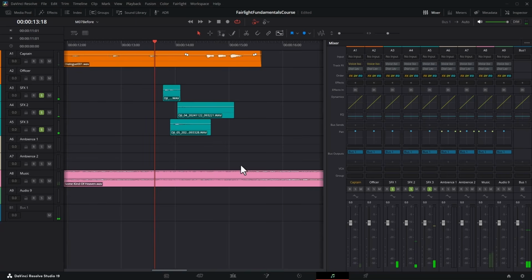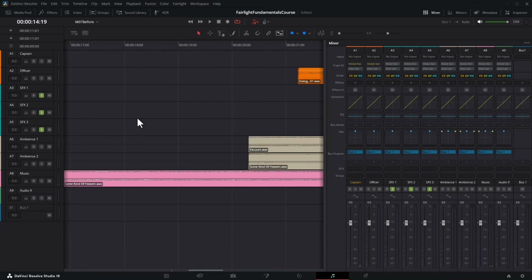And I'm looking at the meters down here, and I'm also looking at the bus 1 meter for the overall level. So all of those tracks playing together are hitting about the -15 mark. So I think we'll leave those there for the moment, but we could of course alter the volume for individual elements here if we wanted to.